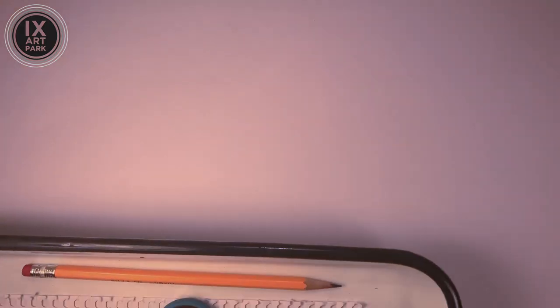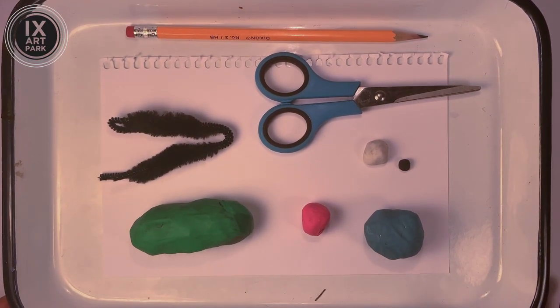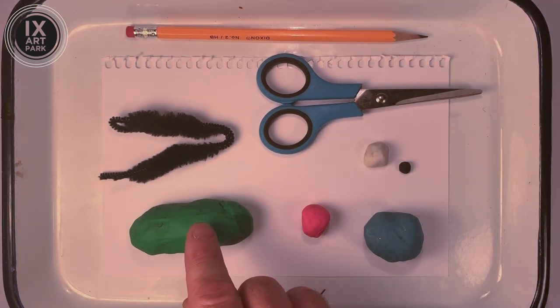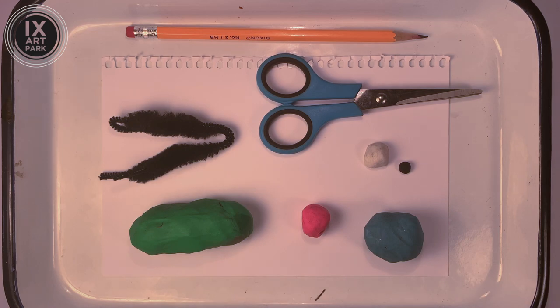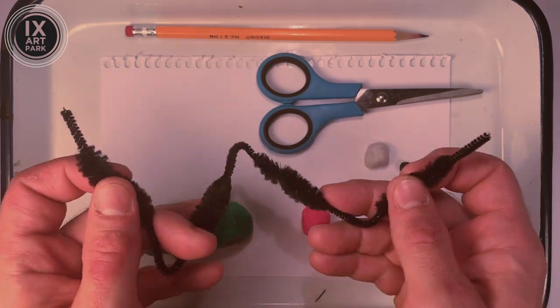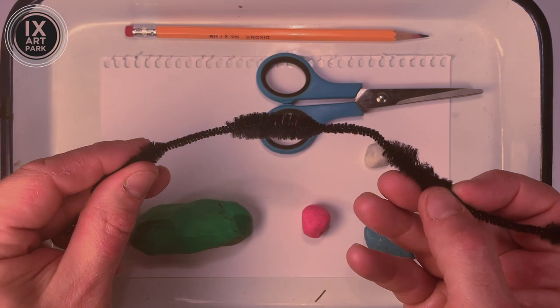So this is a little clay project called You Get What You Get, and You Don't Get Upset. And here is what we get in this tray. These are the ingredients that we have available. A pencil, scissors, a lump of green clay, white, black, pink, and blue. Not sure what I'll do with any of these, although I might be able to use the white and black for eyes. What is this thing? Okay. It's kind of like a pipe cleaner, and it's fatter on some ends and thinner on the other. You ever seen anything like that?